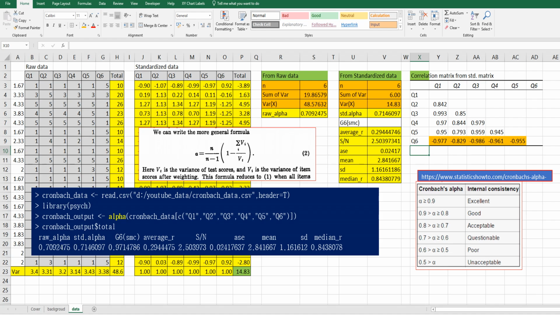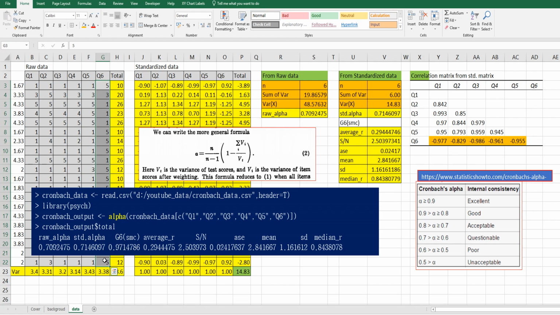So when you get this Cronbach's alpha output, if you see a big gap between Cronbach's alpha and G6, there is something you need to check. For example, as I mentioned, Q6 has negative correlation. It means that we need to code it reversely.